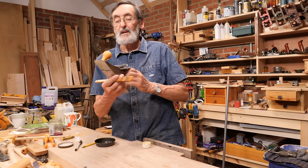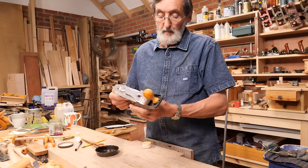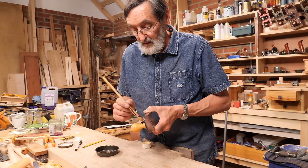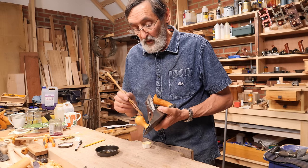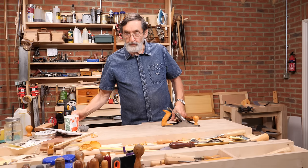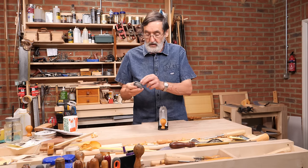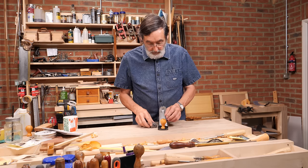See, there is my beautiful U photo, and I'm really happy with the way it came out. I think it's very lovely. This U is stunning, and if you can get some, all the better. It doesn't have to be U, it could be just about any wood. The very last thing I have to do is take some steel wool, make sure there's no bits in it, then buff it.